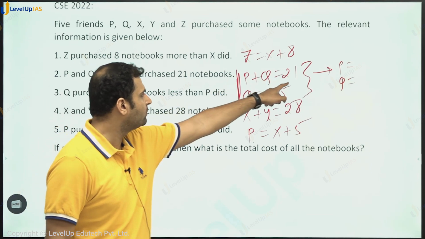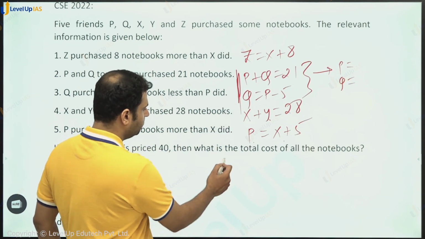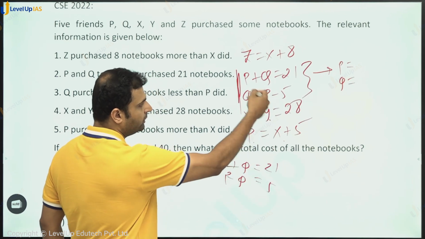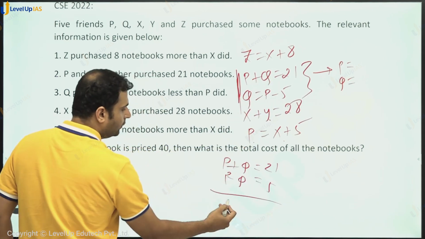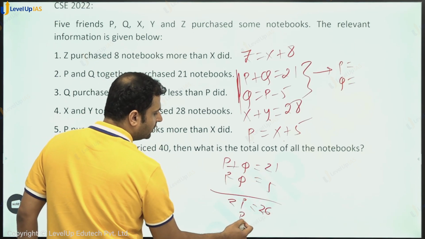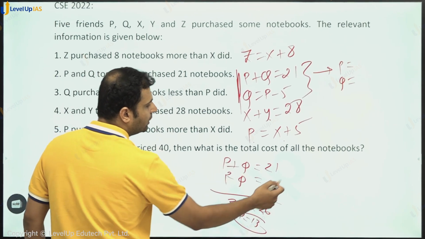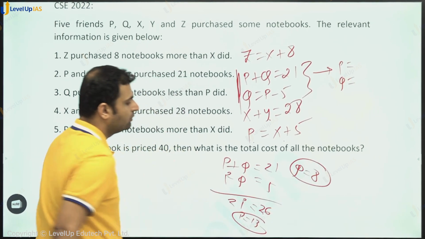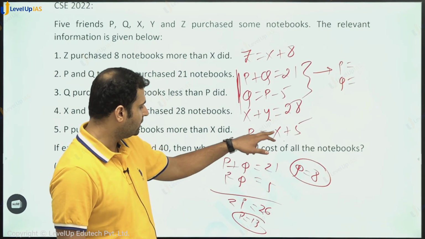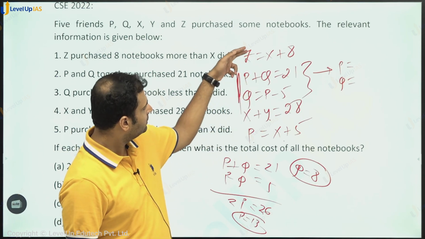You will get P plus Q is equal to 21. And if you take Q that side, P minus Q is equal to 5. If you bring 5 here, Q that side, you just add, you will get 2P is equal to, Q cancel हो जाएगा, 21 plus 5, 26. So P is equal to 13. P is equal to 13 तुम यहाँ पे डालोगे तो Q equal to 8 आ जाएगा. तो आ गई दोनों की वैल्यूज आपको. तो P की वैल्यू यहाँ पे डालोगे तो X is equal to 8 आ जाएगा, Y is equal to 20 आ जाएगा, Z is equal to यहाँ पे 16 आ जाएगा.